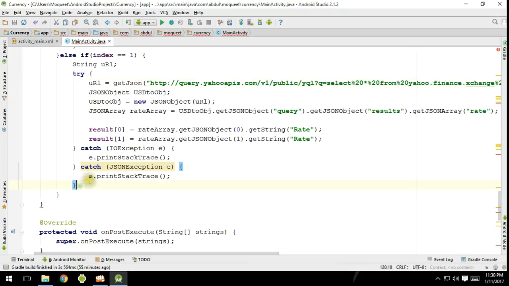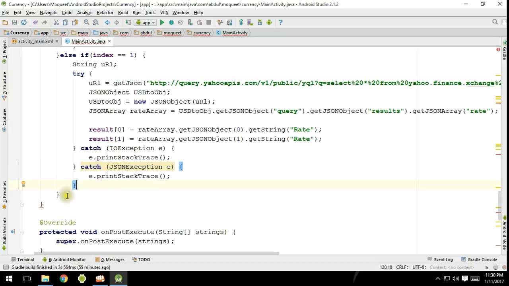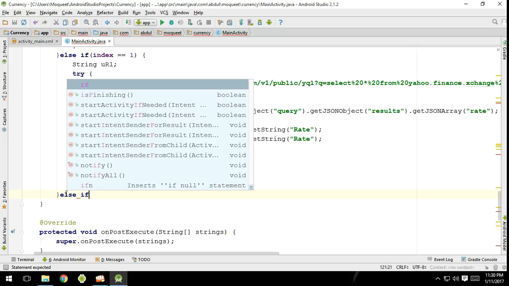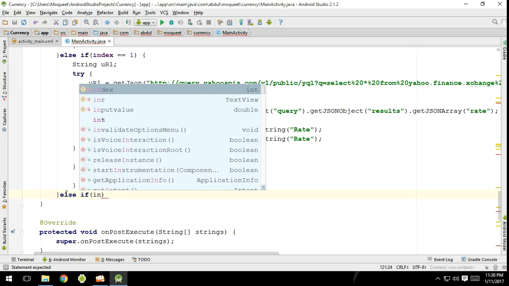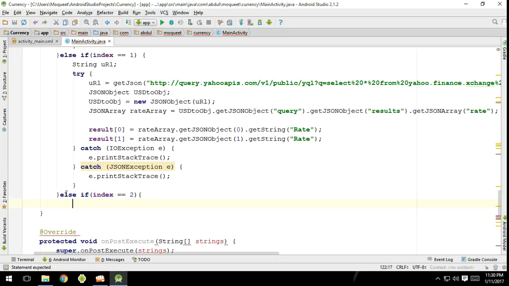Now let's just say else if index is equals to 2. It means that the user has selected the INR.